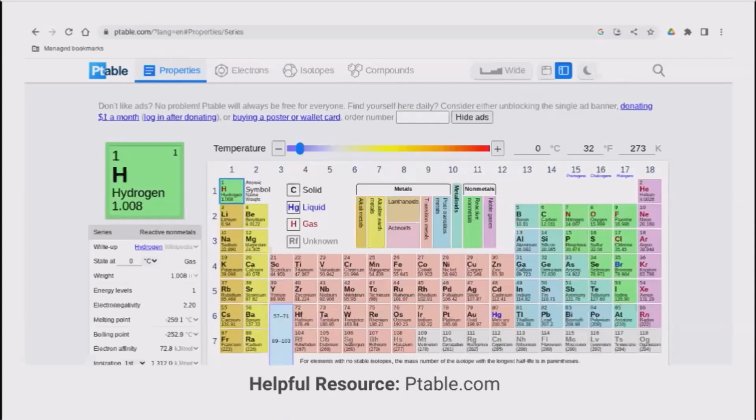So I would keep this table bookmarked so that you can have all the information in one place if you need it. But again, I suggest you print out your own copy of the periodic table to have with you, especially since for most tests, professors don't allow you to have the internet open. If you print out the periodic table and just keep on the table like some of these trends or reminders of these trends, it'll help you out a lot as you continue on in your chemistry journey.